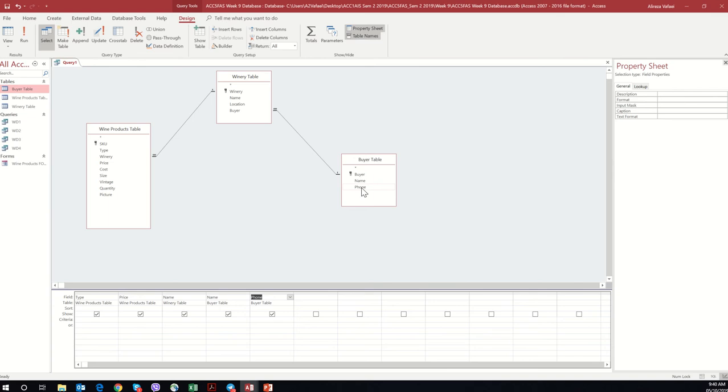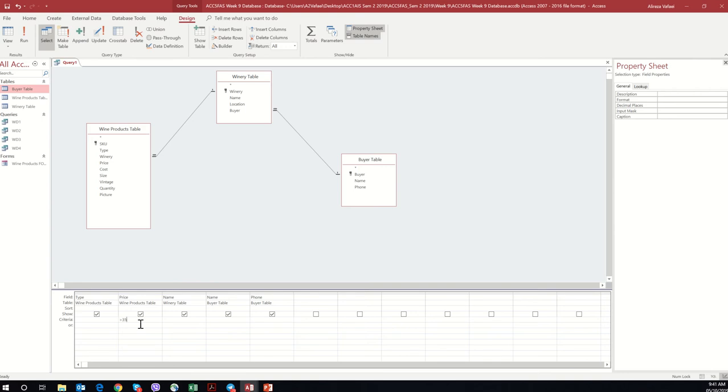So I double click on the phone, and I want the price to be higher than $35. So I set the criteria for the price to be higher than 35. Okay, so it should be fine. If it says lower than 35, I put lower than 35. If it says higher than or equal to 35, I put higher than or equal to 35. If it says lower than or equal to 35, I put lower than or equal to 35. So it really is the criteria.